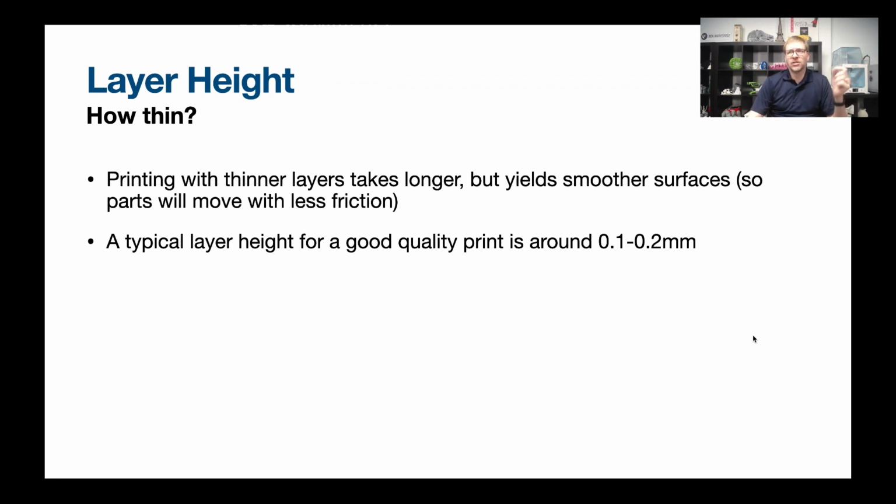The general rule of thumb is whatever your nozzle diameter is, your layer height can be up to about 3/4 of that nozzle diameter. So for example, with a 0.4 millimeter nozzle, your layers could be as thick as, let's say, 0.3 or so millimeters. Maybe you could even get up to like 0.32. But as a general rule of thumb, think about 3/4 of the diameter of your nozzle as the maximum thickness that your layers could be before going to a bigger nozzle. I typically use 0.15 millimeters as my default. It's a nice high quality print, but not so thin that it takes forever. I find that to be a nice middle ground myself.